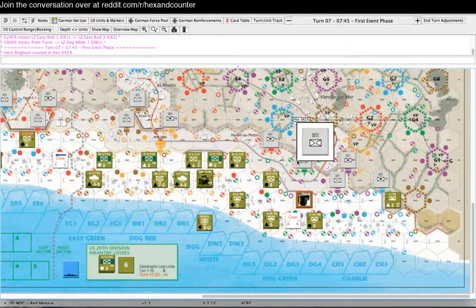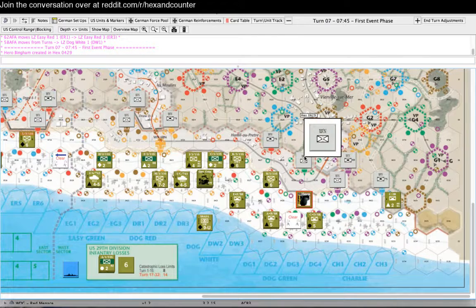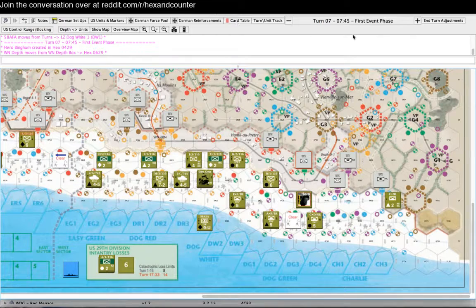Boy, a lot of these guys are already pretty strong enough. All right, I think this is going to be it. The priority scheme has single hex positions taking priority over 2 hex positions. So this green hex will be receiving his depth marker. Hopefully I'm running out of these things soon. Alright, so that was our first event phase.